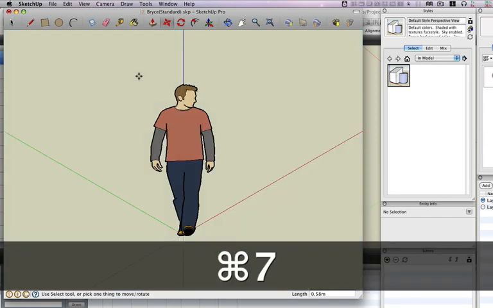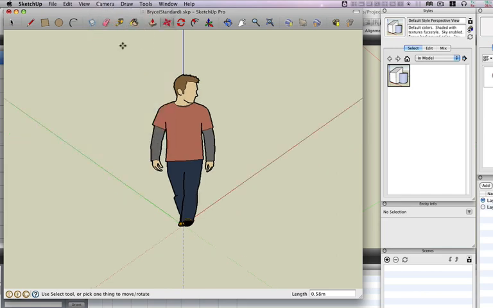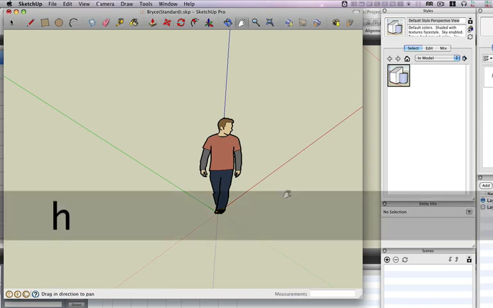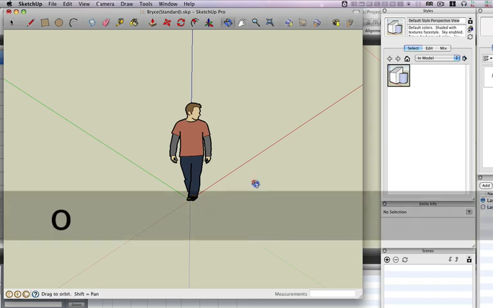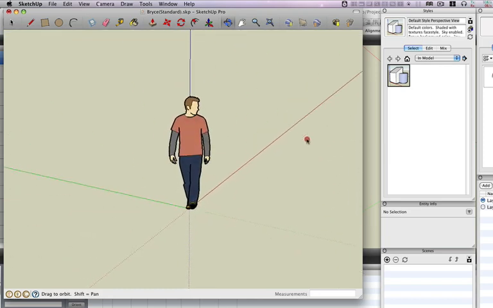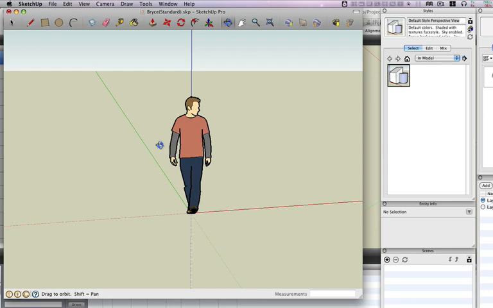So I'm going to go Command 7, and that just gives me a kind of 3/4 view here. I'll turn on our perspective so that you can see the perspective. I'll back it up a little bit, and I'll switch to my hand tool to kind of center him in the world, and then I'll switch to the orbit, again hitting the letter O on my keyboard, and as I rotate the world you'll see that he's right on the center, and like I told you, he's facing me, and that's the way he's supposed to. That's the way this two-dimensional figure can be used in a three-dimensional environment. It's just set so that he faces you no matter which way he's looking.